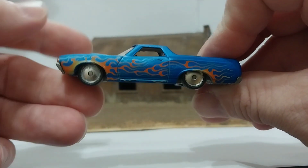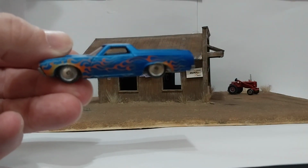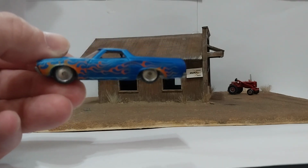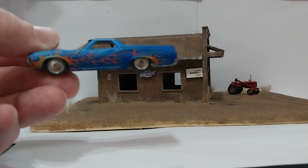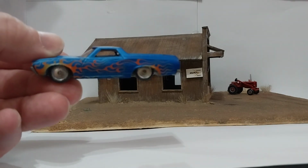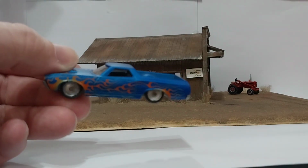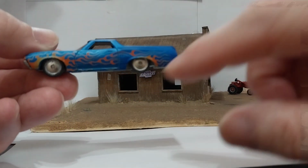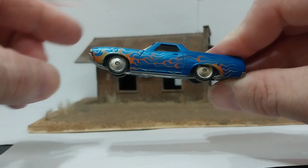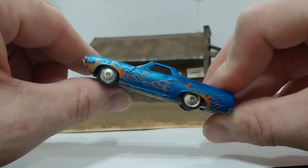My favorite variant of this was when it was a super, or was it a super? I'm not sure if it was a super. The one that I like though was the one from the truck series. I thought it was a super, but I just recalled it was from the truck series where they had the Ford F-250 with the ladder rack that was blue, the yellow 2007 Chevy Silverado with the motorcycle in the back, and then they had a burgundy 72 Ranchero with the 5-spoke wheels on it. It was the first year of the car culture. It came out right before or right after Japan Historics 1. And it was a really cool set.